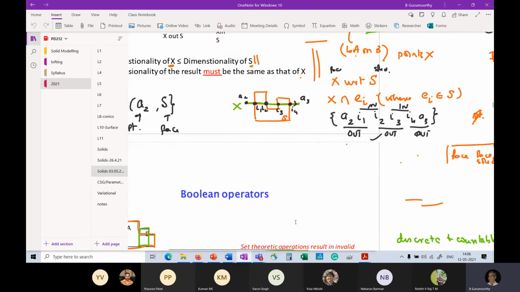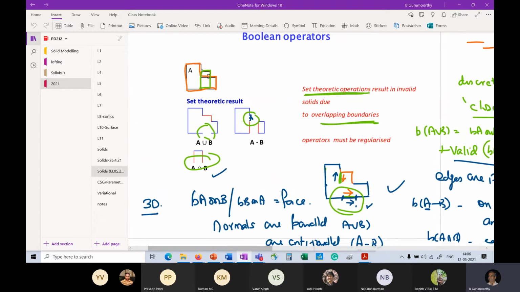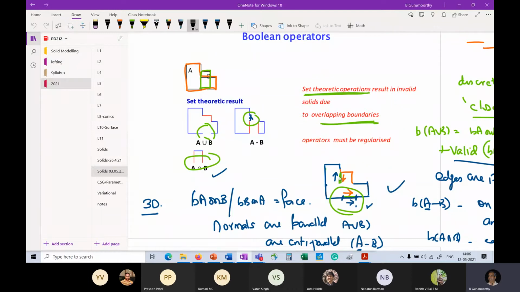And then we saw one counter example where the third possibility in the set membership classification, the classification of on, where the boundary element of one is on the boundary of the other, as in this case, these two segments that are drawn here, they are what we call the on case. So when I classify this edge with respect to the solid B, I will get this to be out and this to be on, this to be in, and then that's it.